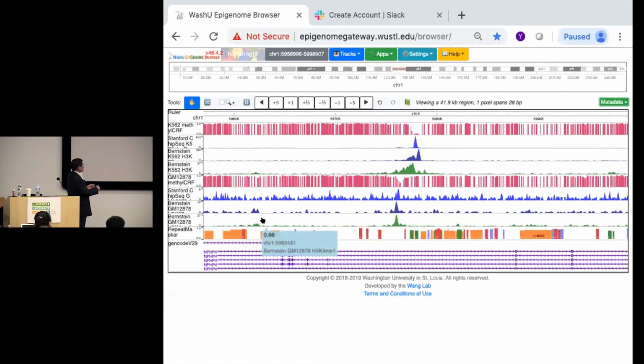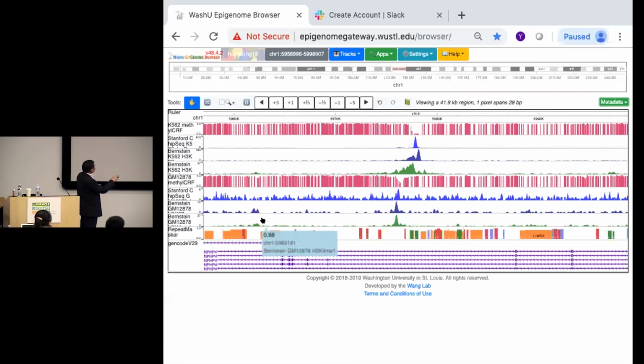So these are classic ENCODE cell lines. For each, I have 4 types of data. I have a methylation track, where the ticks are CpGs and the height is methylation level. This is not whole genome bisulfite data, but it is modeled to look like it. So you can see the genome is pretty heavily methylated, except at this region.